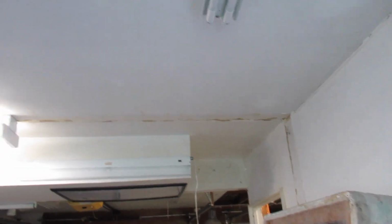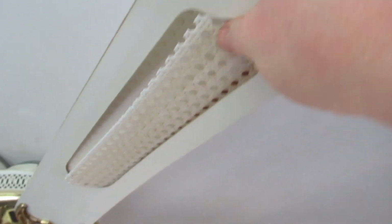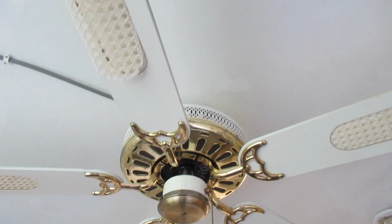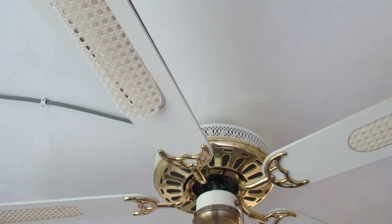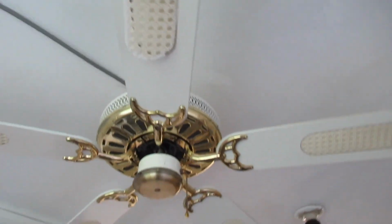But we'll see. And then the other thing is the ceiling fan. The issue with it is the fact that this blade here has separated. As you can see, it has totally separated, and the insert here is falling out. So either I'll take the fan down and find something different, or I'll convert it to 4-blade, because I do believe it can do that. It has the holes there for it. But I'm not sure. We'll see. It is nice to have a fan in the workout area here. Maybe in a different spot, but we'll see what to do with this, because this is no good. That will fly around and maybe something would happen, so that's not the exact thing that we want to happen, obviously.